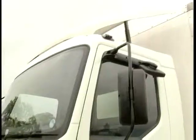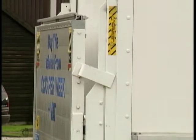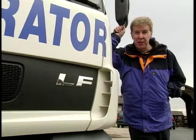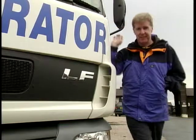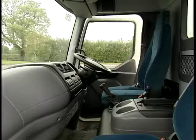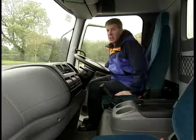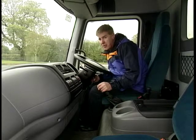The LF series is DAF's replacement for one of the best-selling 7.5 tonners in the UK, the Roadrunner, which was consistently in the top three throughout its long life — over 15 years. There's no doubt it has style for the 21st century, with sweeping modern curves and distinctive design. The LF is a bit of a hybrid in the nicest possible way. The cab is actually made by Renault in France for DAF, used on the Midlum range. The engine is a Cummins engine, but shares a lot of basic design with the Iveco Tector engine.